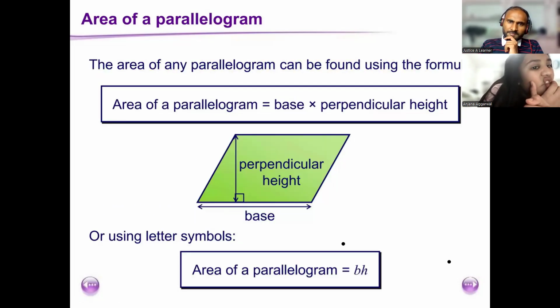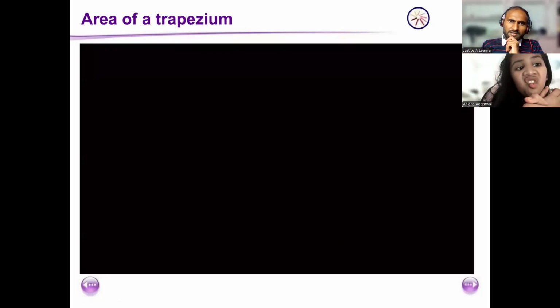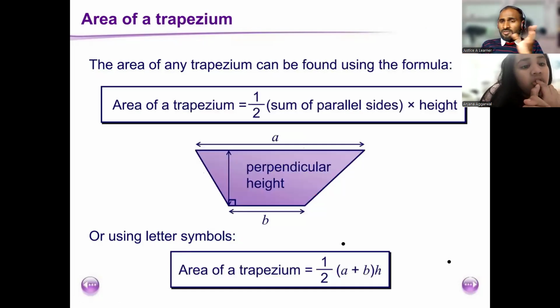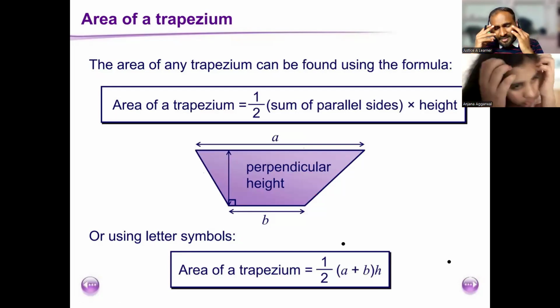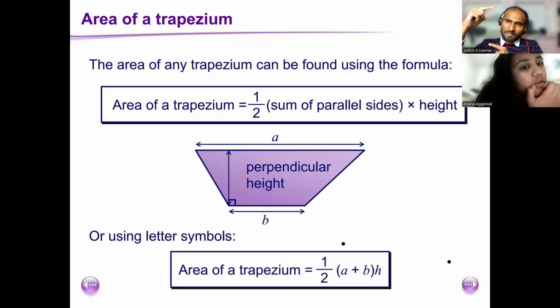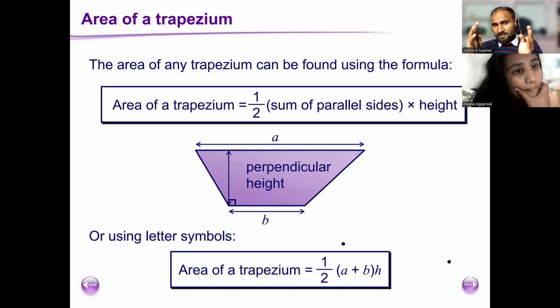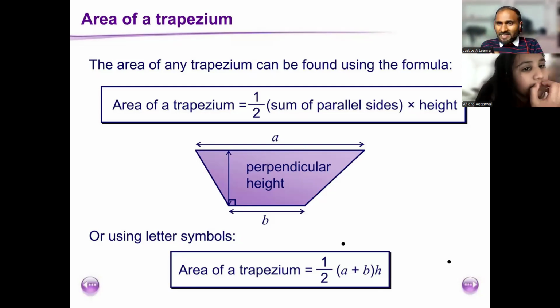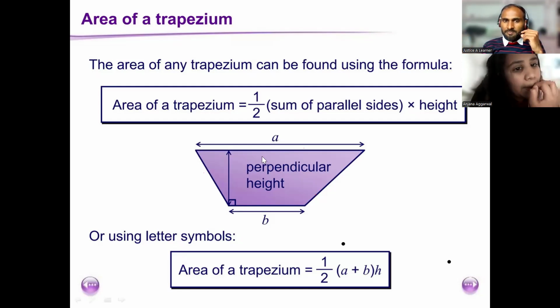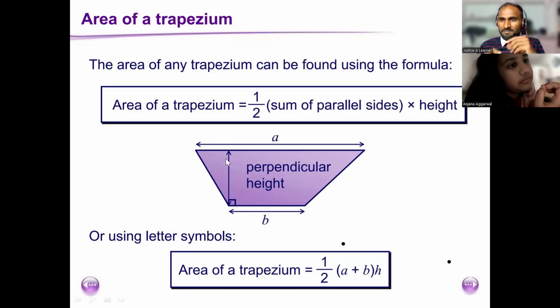Okay, so this is it. For the trapezium, you just need to remember it, because it is a bit difficult to remember. But there is a kind of trick you may use. A trapezium has only one pair that is parallel and another pair that is not parallel, right? So the top line is called A and the bottom we call B, and the height we are finding, so it would be A plus B into height. Okay, so this is the perpendicular height.